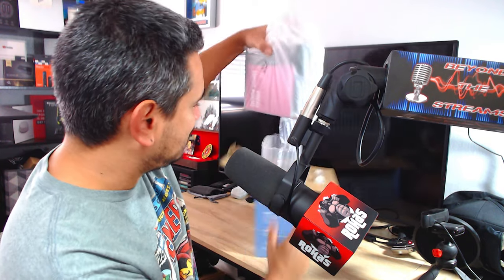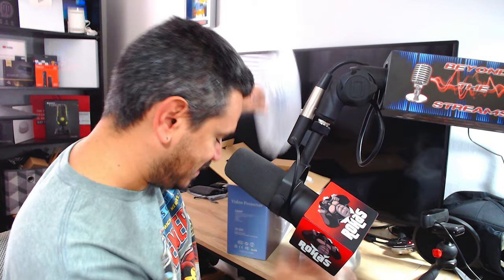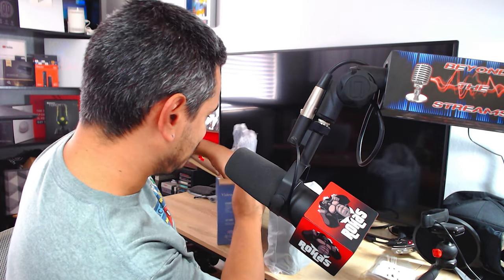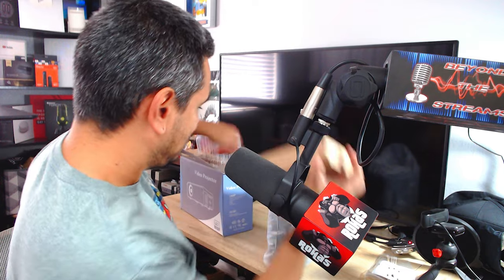Let's go ahead and open this up. When it comes to packaging, it's got a pretty nice pack. I've actually seen some of these when it comes to shipping and it looks like they just put the entire projector in this thing, which is fine — it's a good way of protecting the projector itself. You do get a couple goodies in here.